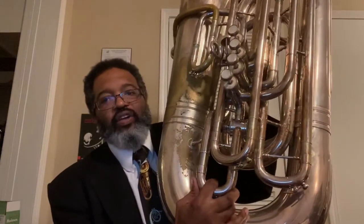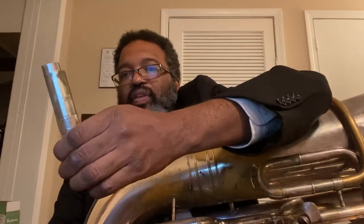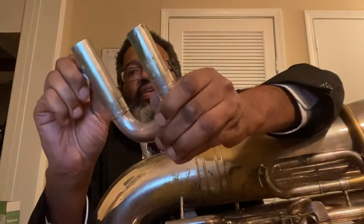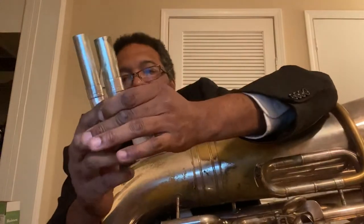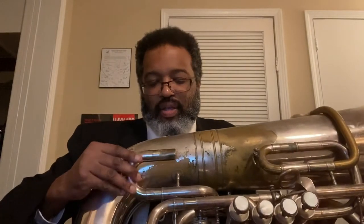Take out this slide here for an example. Then what I want to do is put this grease in this slide, both sides on that bottom part. And then what I'm going to do is work this through in and out, so I know that the slide is moving smoothly, and do with the other one.